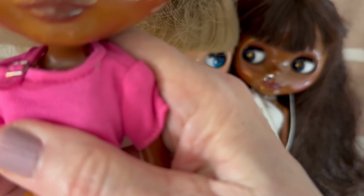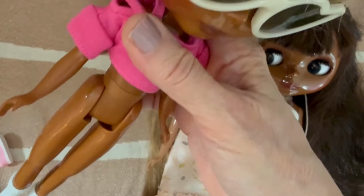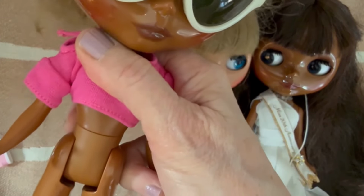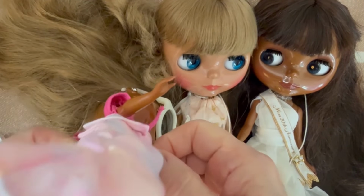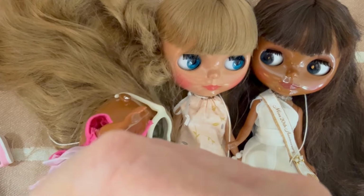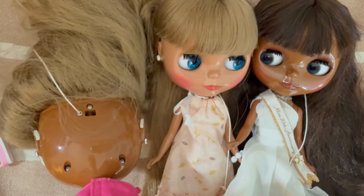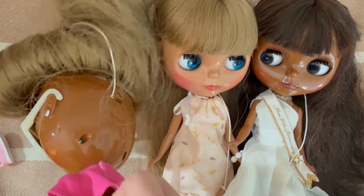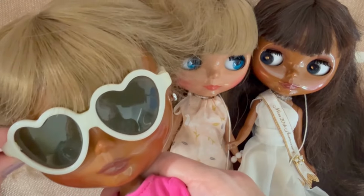But yeah, I may or may not use the acne cream. I don't know for sure, because the acne cream could also discolor the plastic, and she's got this beautiful rich dark plastic that I really like. So I don't know, I may just live with her having those stains. If I do anything, I will probably test it out on the bottom of her foot before I do anything on her body. Oh, these glasses did not come with her, but I thought they were cute.